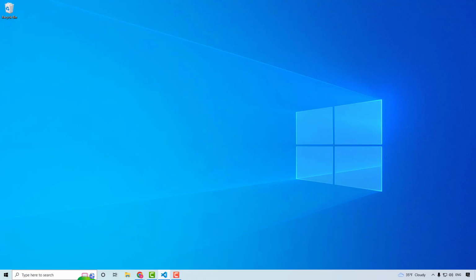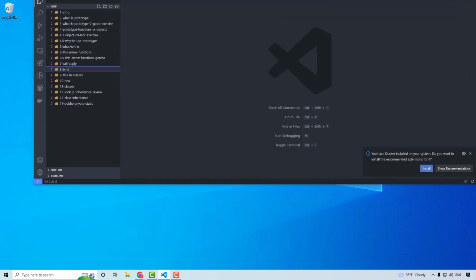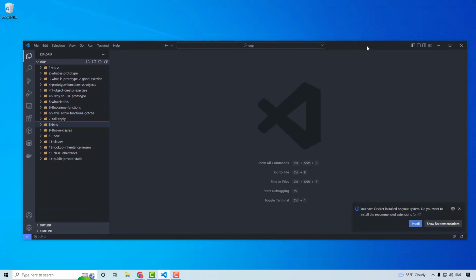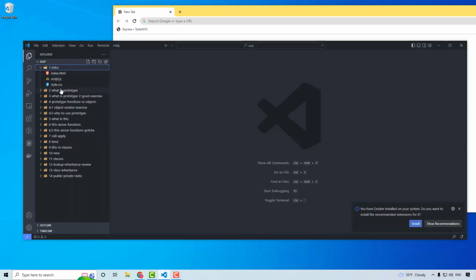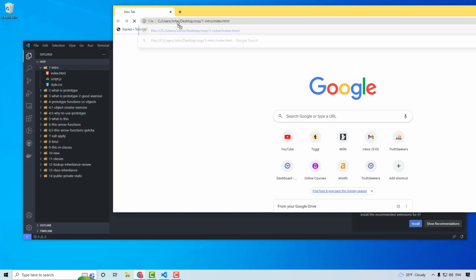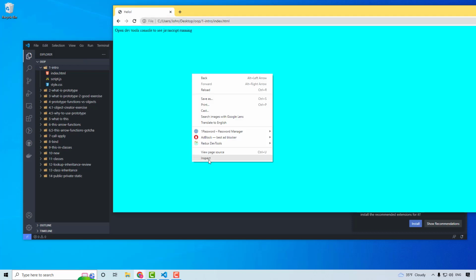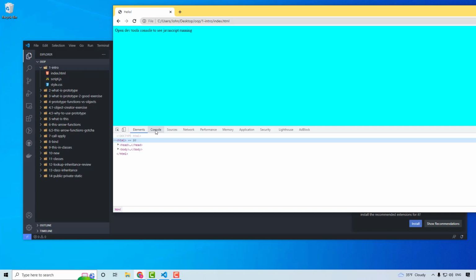So once we have the project downloaded to wherever you want it, we can pull it open in a text editor, and we'll have a bunch of files and folders, and then we'll want to start dragging these into the web browser. So we're going to start with one, and we're going to work all the way up, but we're going to just do this one at a time. So we're going to start at the one intro. So I'm going to drag that in, hit enter, and I'm always going to have the dev tools open so we can talk about how the code works.